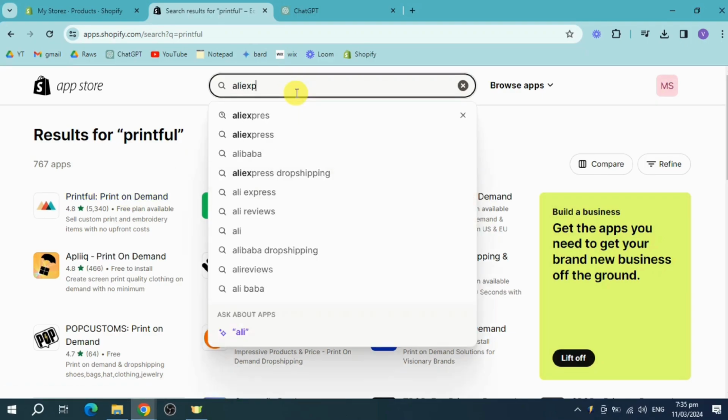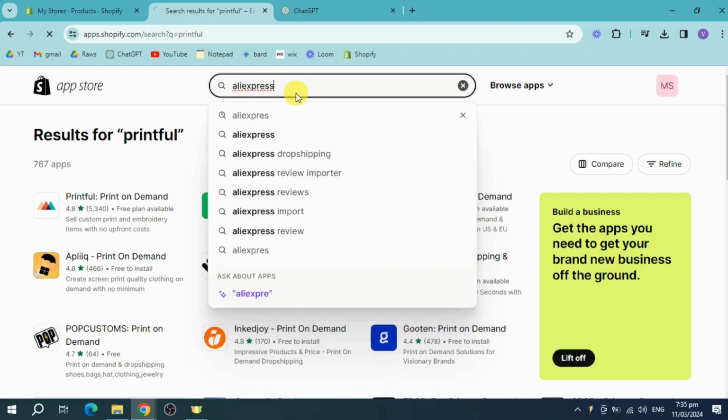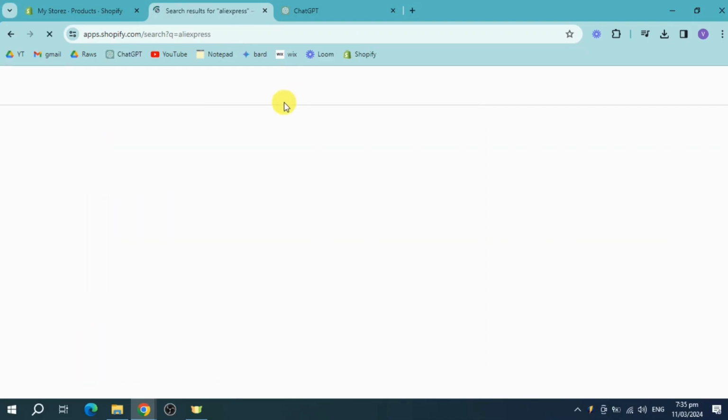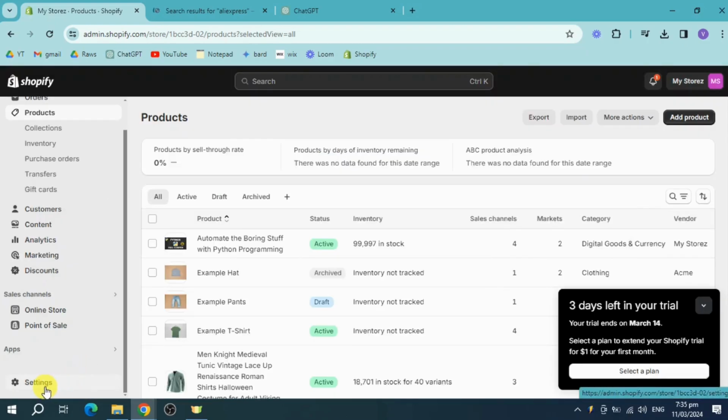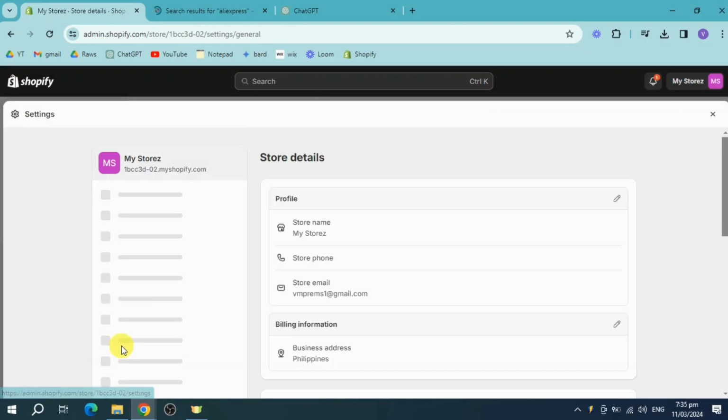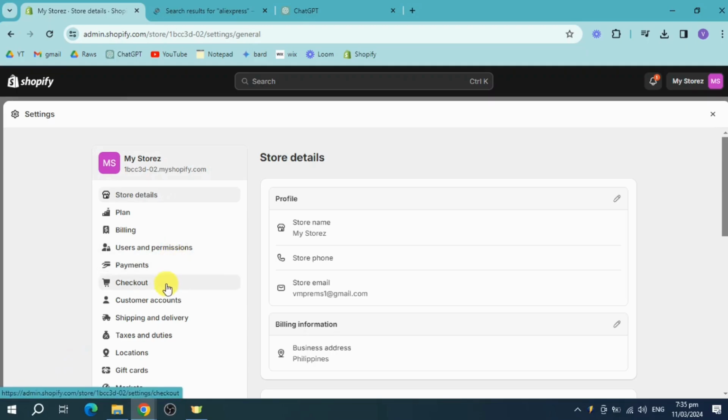So what we can do is we can head in over and then click and search for the app that we want to integrate for us. So for me, I actually want to integrate a certain app that I have in mind, which is the CJ Dropshipping or the DSers. So for me, let's head back to our store. And I already have DSers. So let me just head over to our settings. And from in there, I can see everything right here.